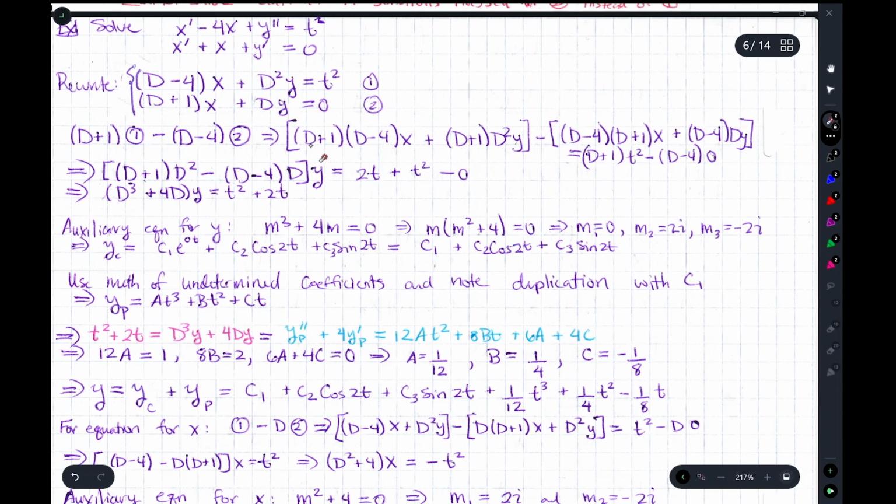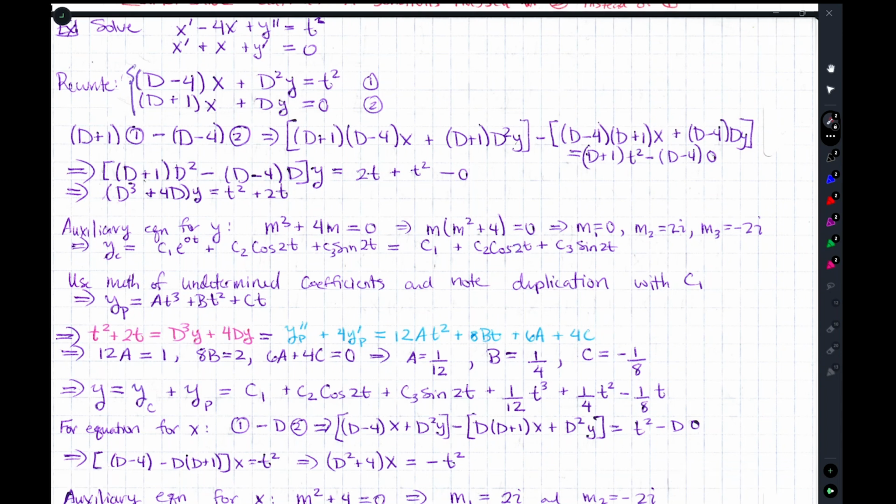And let's not forget the right-hand side. We operated with d plus 1 on the right-hand side, and this d is with respect to t, okay? That's what these primes mean. Okay, that is the only independent variable. So from the first equation operated with d plus 1, we get that, and d minus 4 operated on the second equation, we get that. And so we get these terms here, and simplifying we have now this third order differential equation that's non-homogeneous.